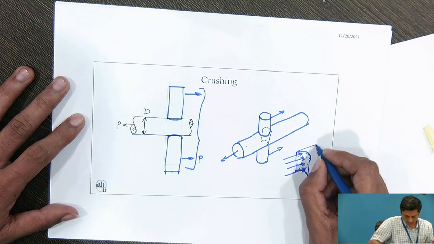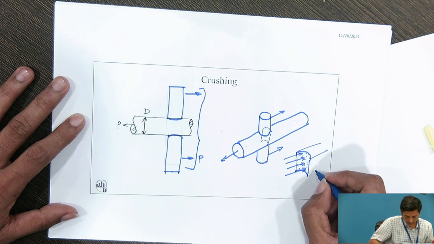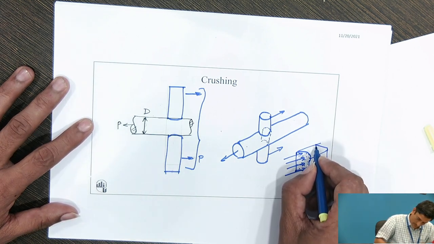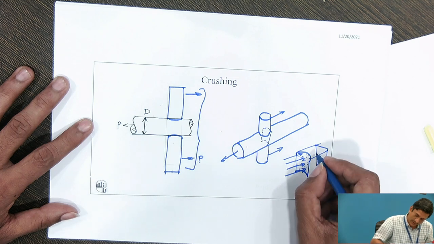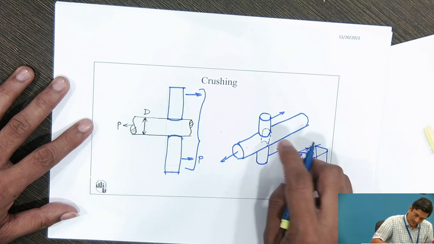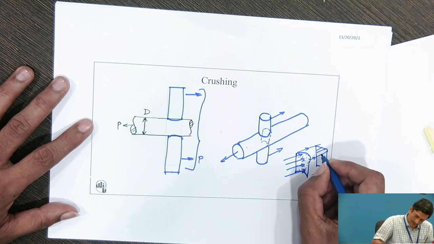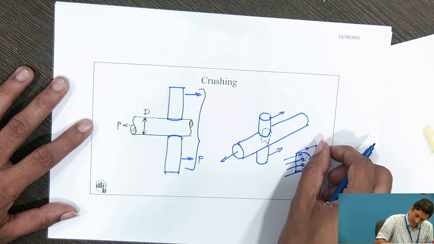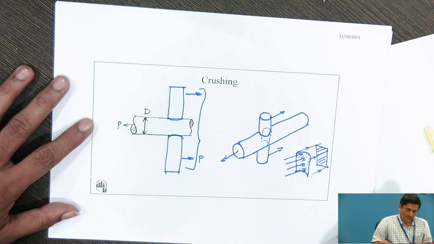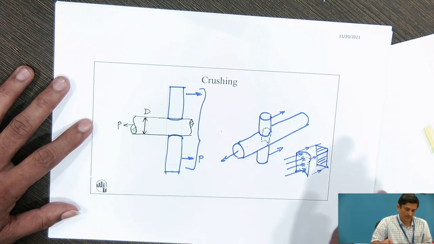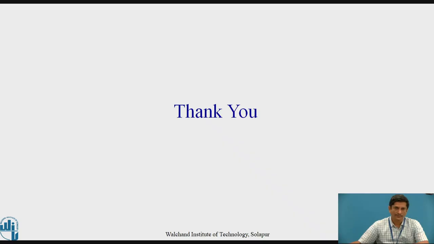Here I need to find out a typical area called as a projected area. This is the projected area of the component. If I take this curvature, the projected area is indicated by this height and this width. This is going to govern the failure of this rod under compression. Thank you.